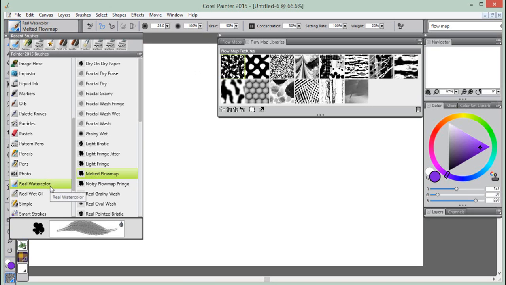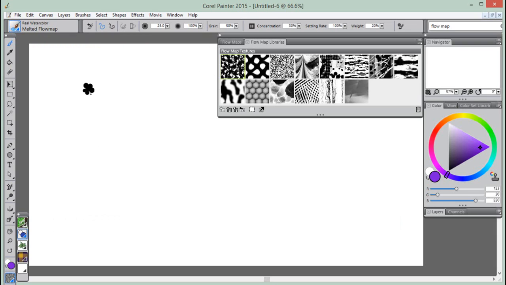You can use flow maps when working with real watercolour and particle brushes to create textured surfaces that help direct the flow of paint. The flow map relief encourages the paint to flow and settle in unique and irregular patterns.